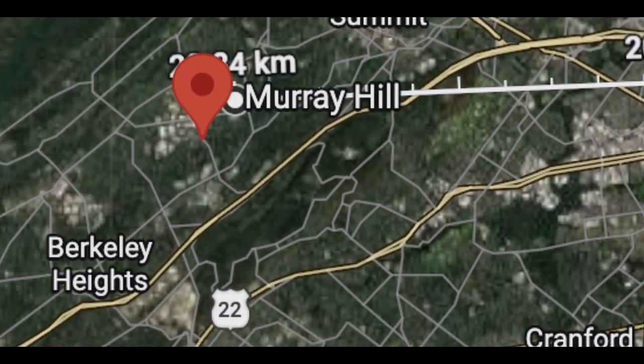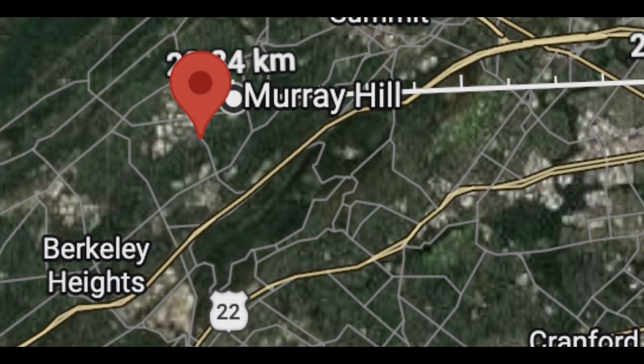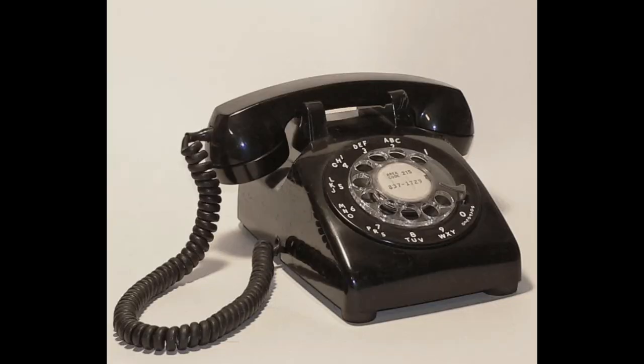AT&T was America's telephone monopoly from 1883 until it was broken up by the Antitrust Court in 1975. Its founder, Alexander Graham Bell, invented the telephone. Like most monopolies, it behaved like one. As late as the 1970s, you were not even allowed to own a phone. You could only rent one.